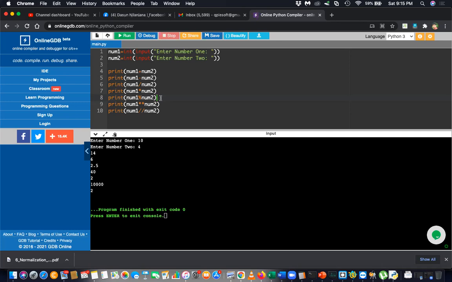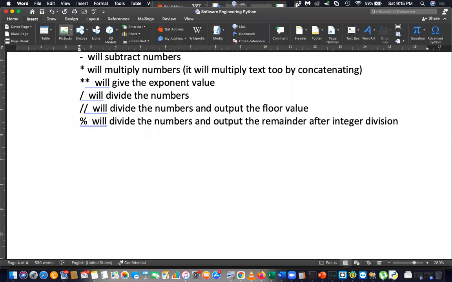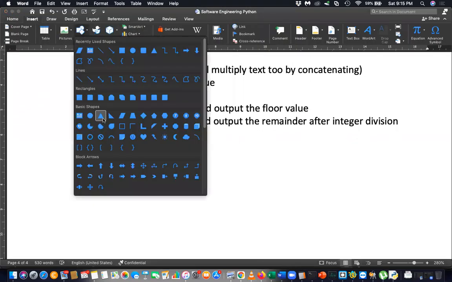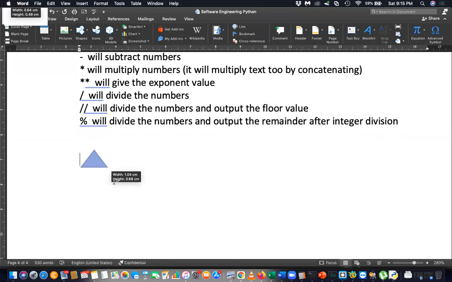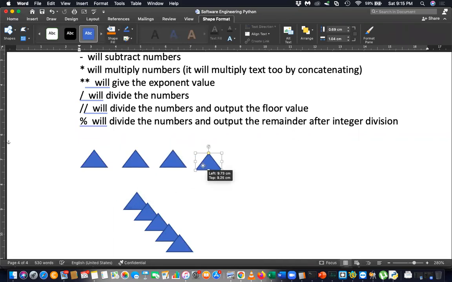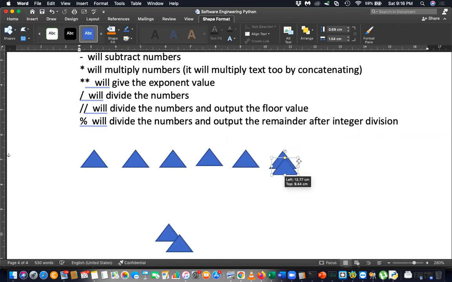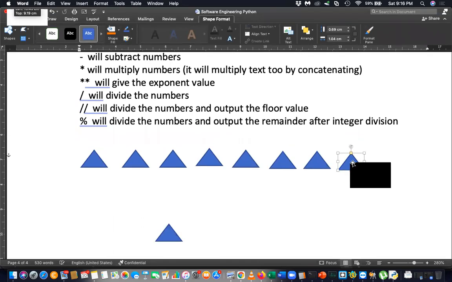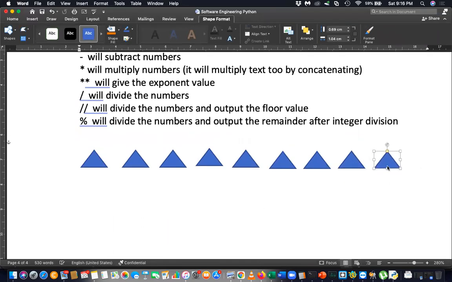How do you divide this equally among 4 monkeys? You have 10 caps to divide between 4 monkeys. These are the caps. Let me draw some ugly caps. Otherwise you don't understand modulus, right? So that's why I'm giving a very clear example. These are the caps: 1, 2, 3, 4, 5, 6, 7, 8, 9, 10.